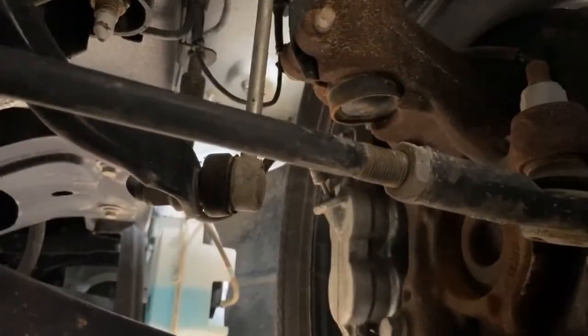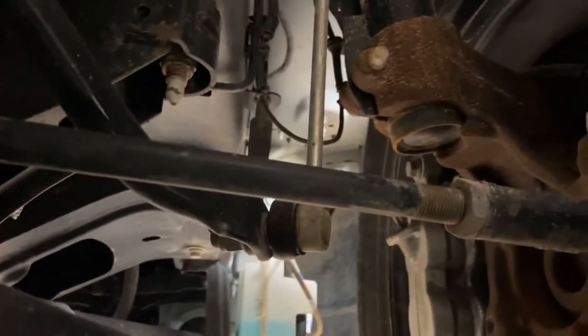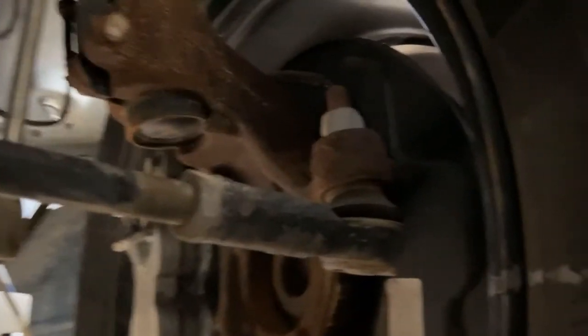Right here, we have power steering box and steering linkage. Right here, we have our steering linkage. We want to inspect that our steering linkage is securely mounted. It's not rusted through or anything like that. Securely mounted, not cracked, damaged, or broken, not missing any hardware.